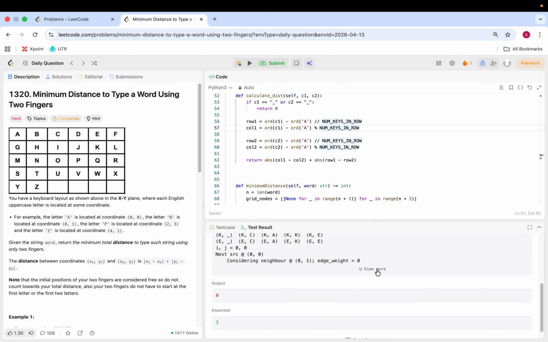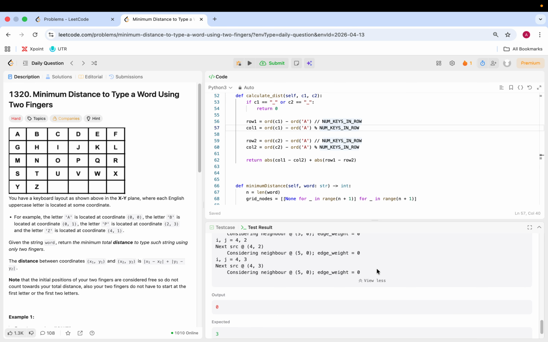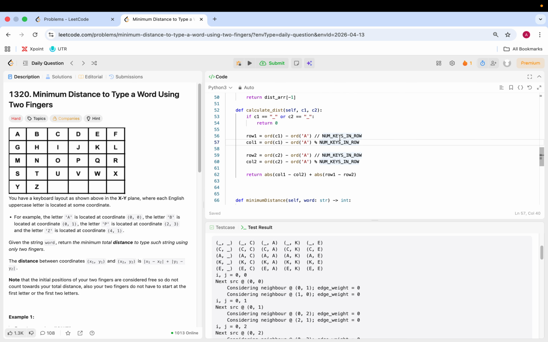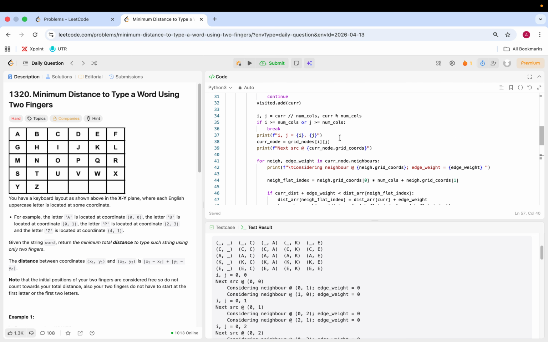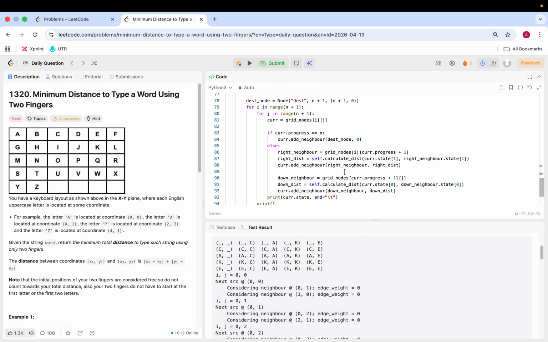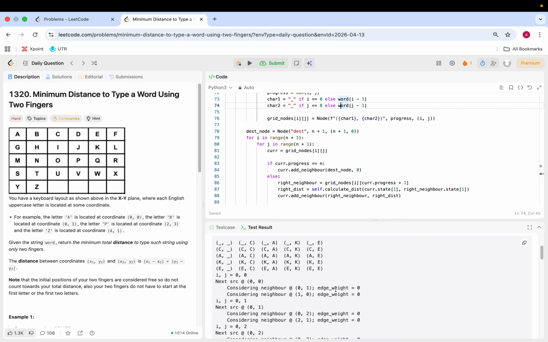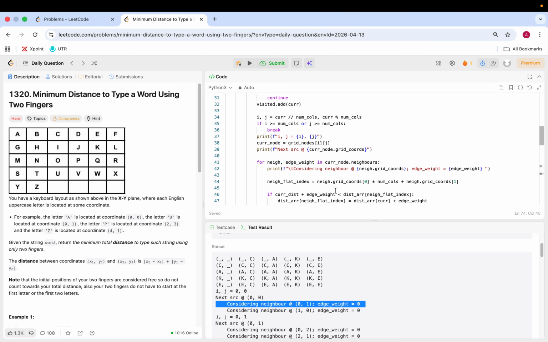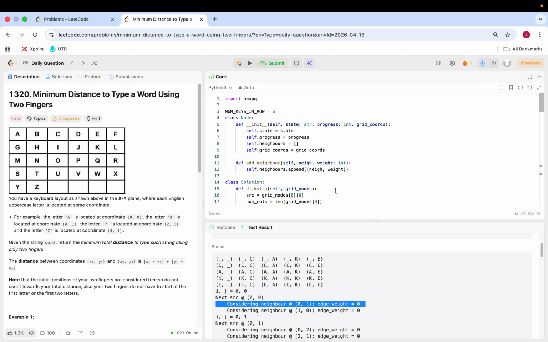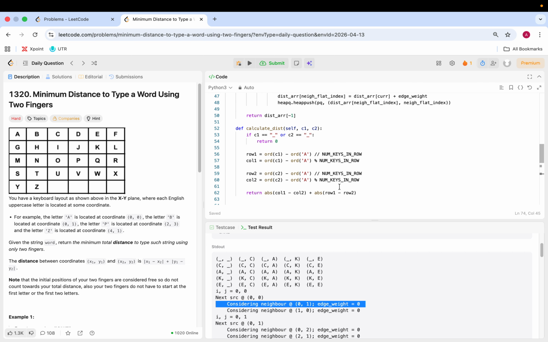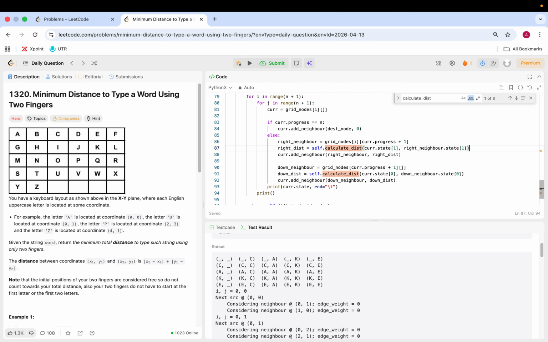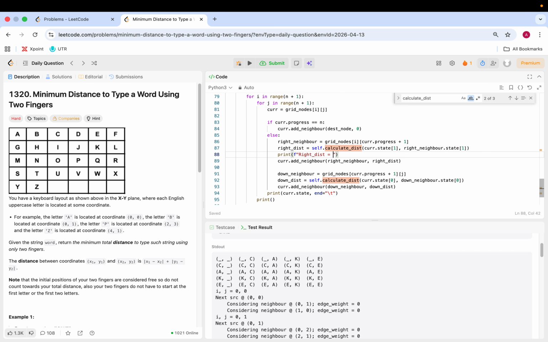No. Edge weight seems to be 0 a lot. I don't really care where I am, I just want to see what the values are, because are they actually just 0?